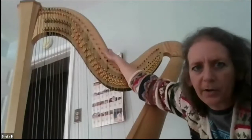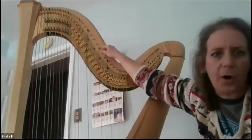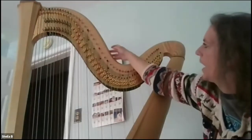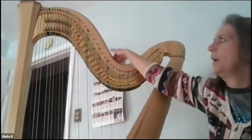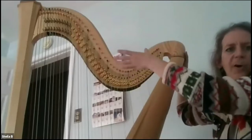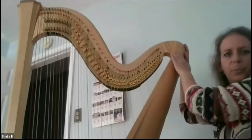So let's do a little bit of harp anatomy here. The tricky part is figuring out how to get it so you can see everything. We'll start with the top of the harp, which is called the neck. I don't know why it's called the neck, but if this breaks, it is a very, very bad thing, because this is the most expensive part of the whole harp, where all the moving parts are. Each of these little pegs I can turn with a little key, and that's how I tune the harp. This part right here is the most fragile part. This is the knee, this little curvy part. I have a friend whose harp fell backwards and landed on this, and the harp almost fell apart. That's the worst thing that could happen, because this is where all the tension is.